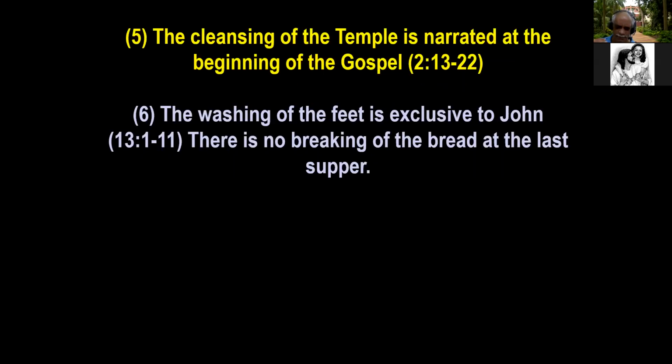As a matter of fact, in chapter 6, verses 1 to 12, which is the miracle of the feeding of the 5,000 with 5 loaves and 2 fish, in which 12 baskets are gathered, there, besides other changes, John makes 2 very, very significant changes. And they are this: that when Jesus takes the bread, he looks up to heaven and he gives thanks. In the feeding of the 5,000, in Matthew, Mark, and Luke, when Jesus looks up to heaven, he says the blessing. The Greek word for blessing is eulogein, and the Greek word for thanksgiving is eucharistein.